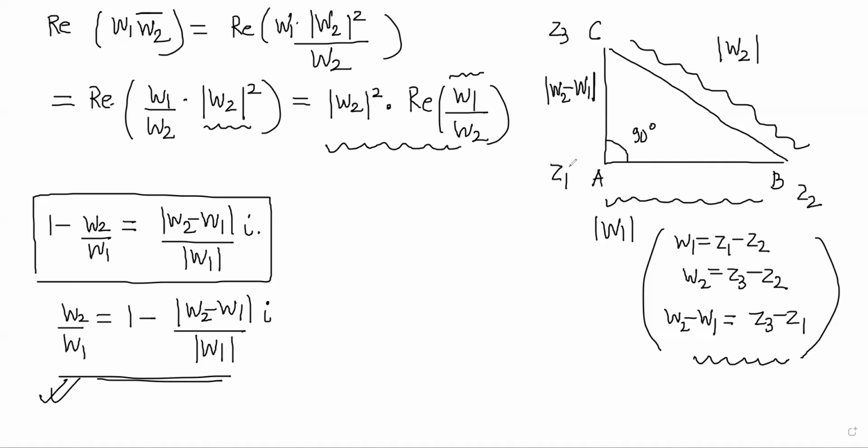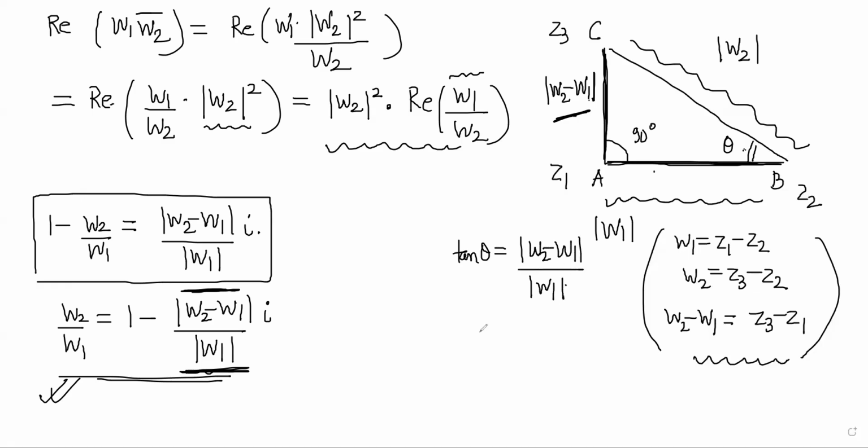Correct. So here what I have is, notice here the ratio of mod of W2 by W1 divided by mod of W1. So isn't that the ratio of two sides of this triangle? So this is the perpendicular, that is mod of W2 by W1, and this is mod W1 is this side, right? So it is basically perpendicular by base. So I can think of this angle as theta. And if this angle is theta, I know tan theta is equal to mod of W2 minus W1 by mod of W1. That is obvious from the figure, from the right angle triangle.